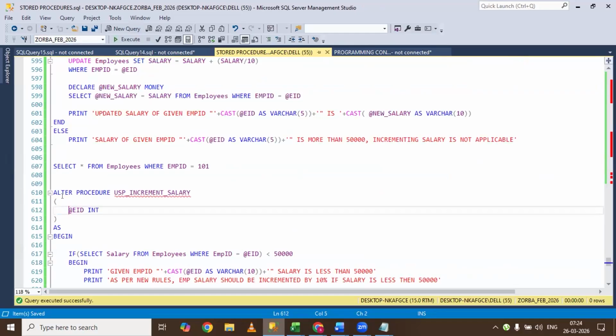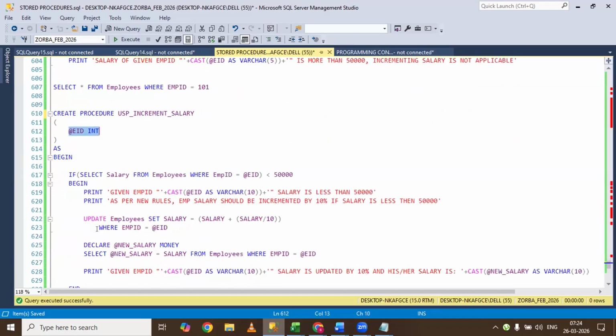If you are sending an input parameter, DECLARE is not required, because it understands this is the input the user is going to send. If you want to create a variable inside a stored procedure or outside a procedure, we need to use DECLARE. This is not an input the user is sending. This is a variable we use to manipulate our data, to store our data and reuse it. Now I'm storing the data from here and getting it to here, just for our purpose.